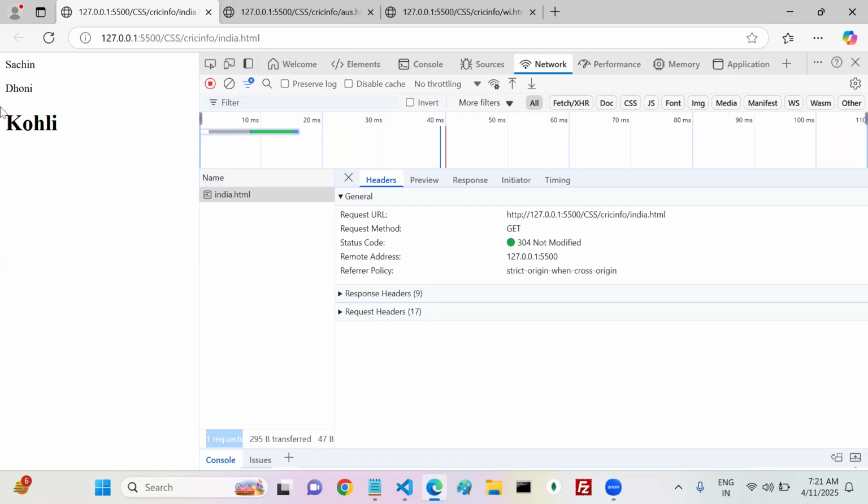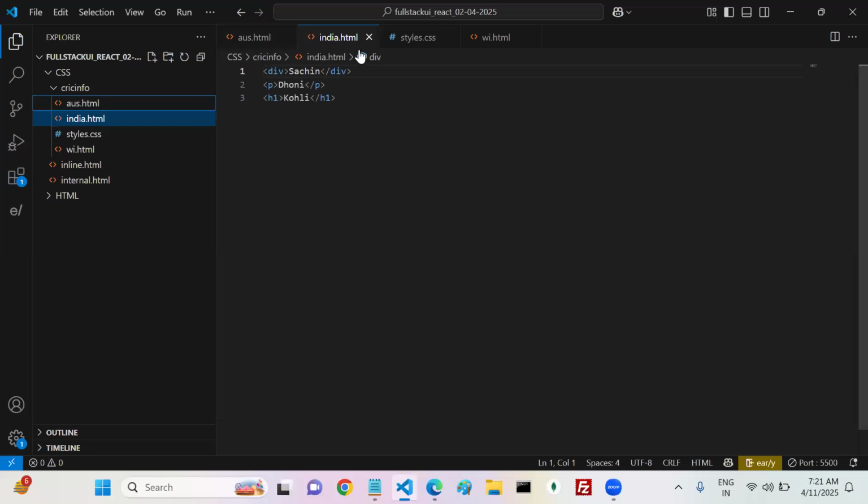So what do you have to do? My browser has to request that CSS file. So how can my browser request that particular CSS file? Or my question is, whenever you load HTML, how can we load an external CSS file in the HTML? How can we? Very simple.